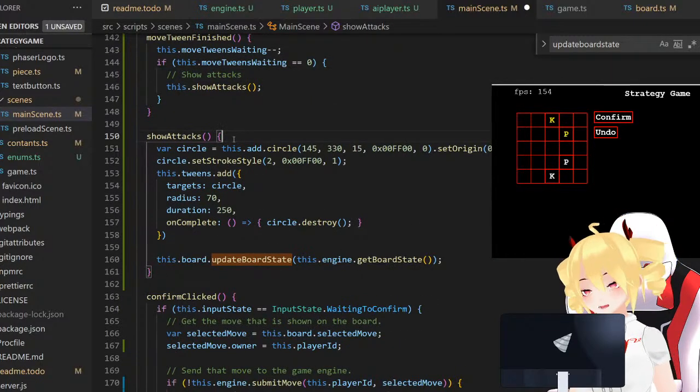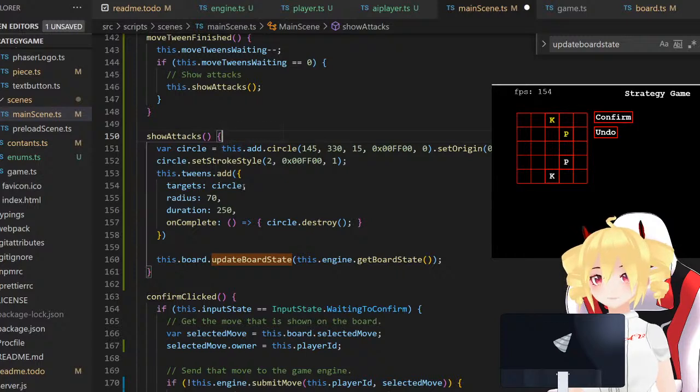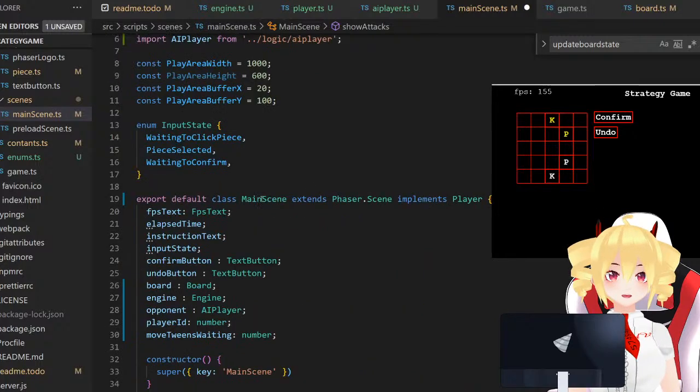So then we kind of want to just go through for each piece and queue up an attack tween. Because like I said, we might want to show the attack for everything.